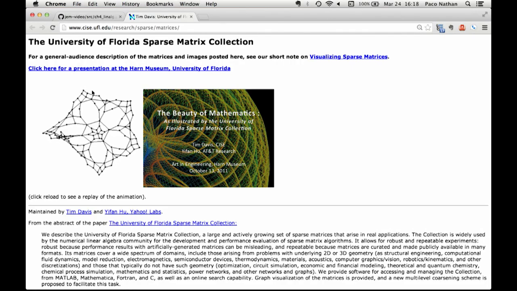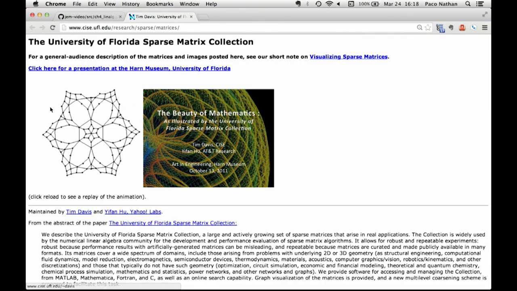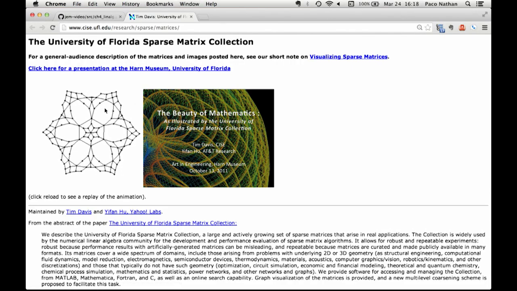This is done at University of Florida, and it's curated by Tim Davis and Yifan Hu from Yahoo Labs. Tim Davis is a professor at University of Florida, and if you're using linear algebra packages in R or SAS or MATLAB, basically he wrote them. And a lot of other really high-end uses of linear algebra, like how the images in Google Street View get stitched together, he wrote those too. I saw a lecture by Tim Davis at Stanford last year, and for a math lecture, it was standing room only in an auditorium. Really amazing person.